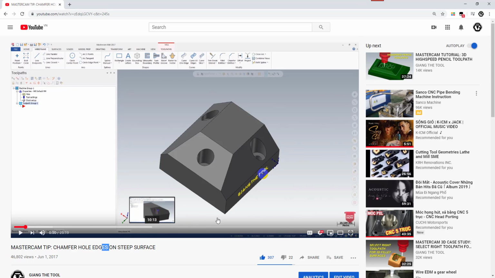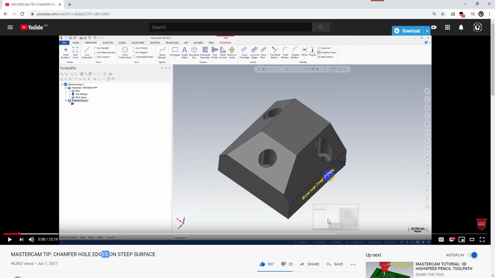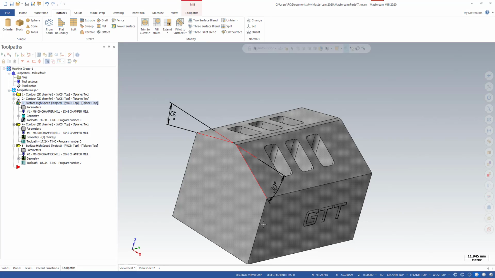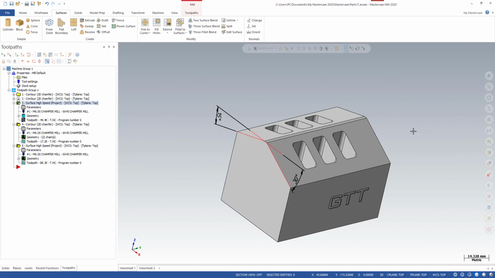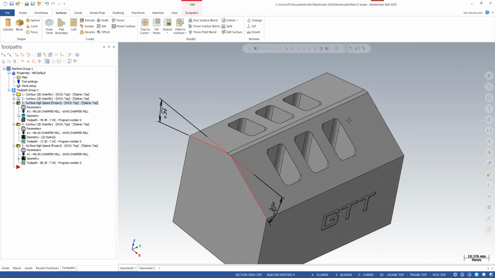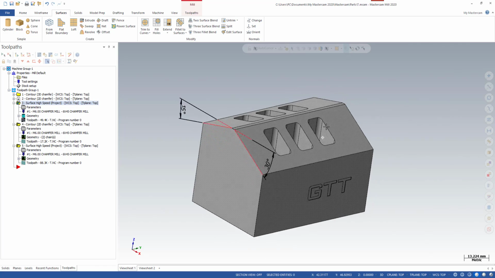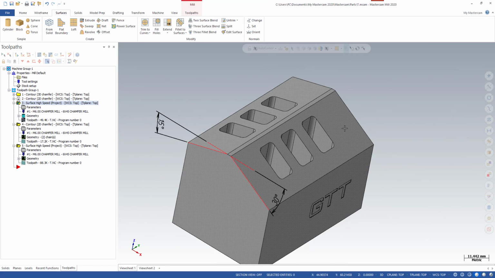In that video, the way I use is a flowline toolpath. We need to modify the part, and then we use a flowline toolpath to make the chamfer. But today in this video I'm gonna show you I think a better way to do that. We can use a chamfer tool instead of a ball mill, and we can use a more simple toolpath. Okay, and here we go.